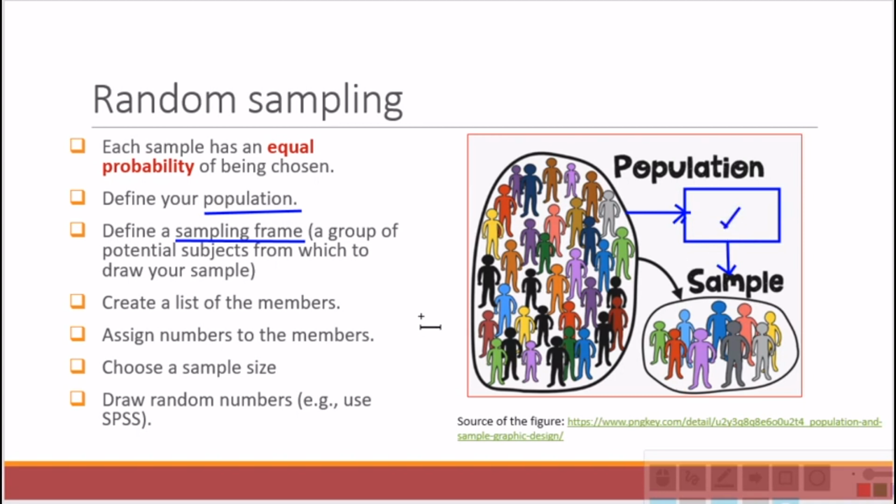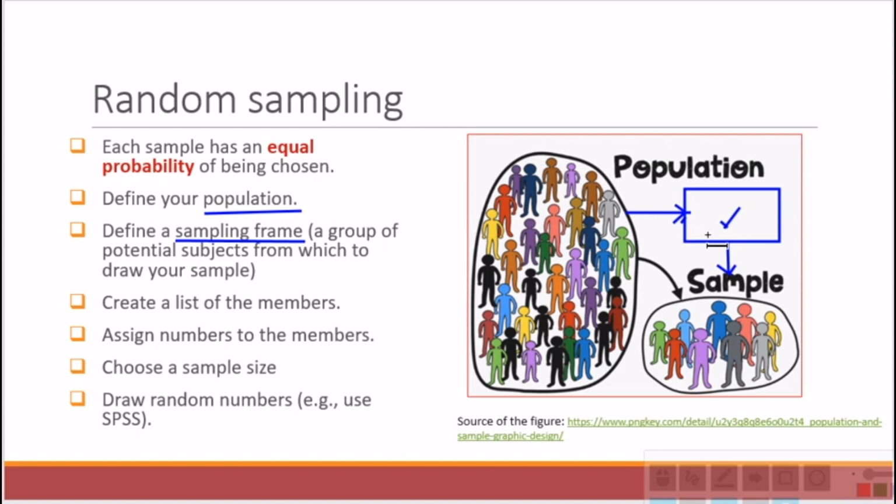A sampling frame is useful because due to practicality reasons, we don't always have access to the entire population. Or if we do, we can't really do a very good random sampling because we don't have budgets. That's the question of practicality. So it's not plausible to randomly select a large number of people. Therefore, we can confine our research population to a sampling frame of people or students who are enrolled at our university or 2 universities. So that becomes our sampling frame.